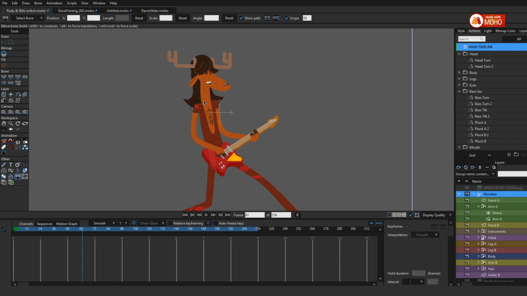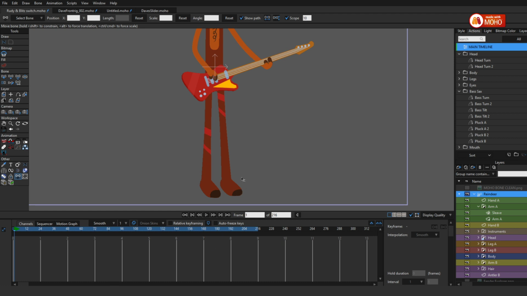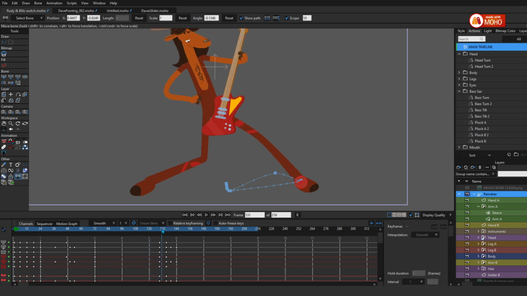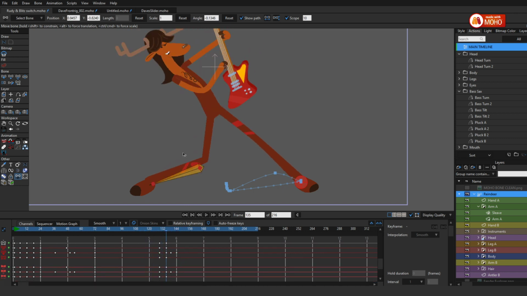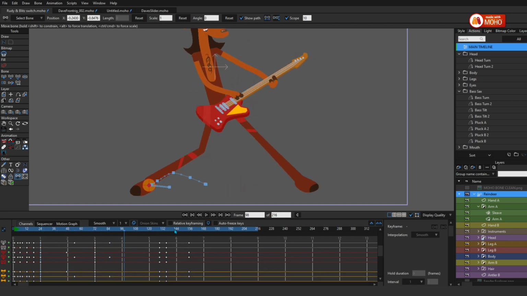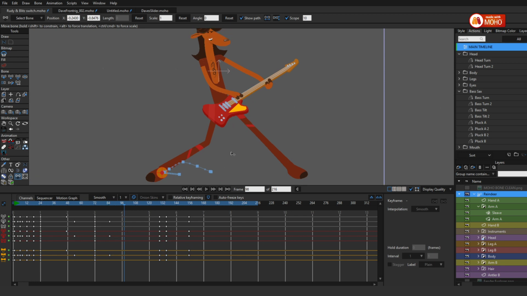So as you see, as I drag over, I can select any bone that I want. There's a few things to be added to how this works, but as you see, the timeline's clear at the moment. But if I was to select this red target, you'll see that all the red bones are selected. If I was to go to here and select the orange target, then you see all the orange keys. I'll make that a little bigger so you can see the grey targets are keyed as well.